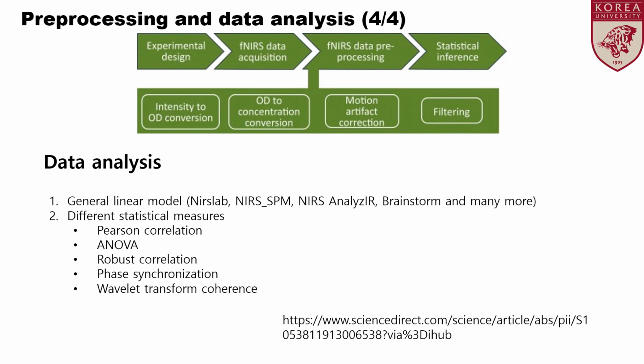After pre-processing, the last step is the statistical data analysis. Here are some data analysis techniques. The first one is the general linear model, GLM. There are many software packages to apply this technique on the NIRS data, like NIRS Lab, NIRS SPM, NIRS Analyzer, Brainstorm, and many more. You can install these apps and use GLM to analyze the data.